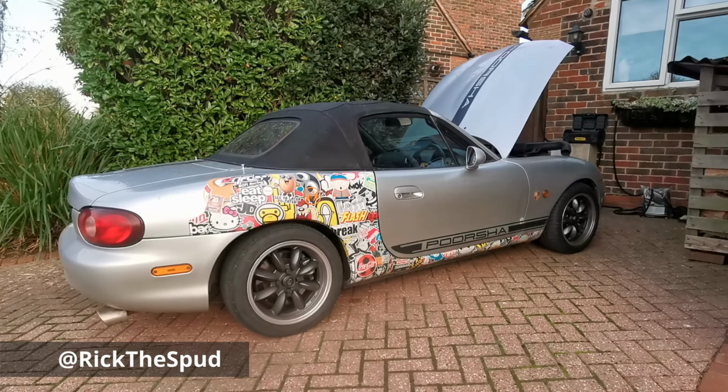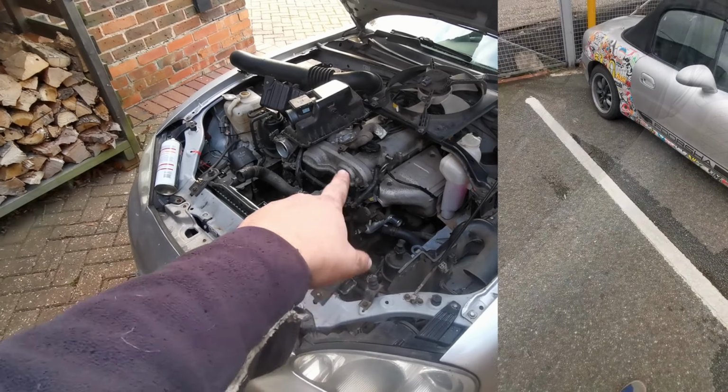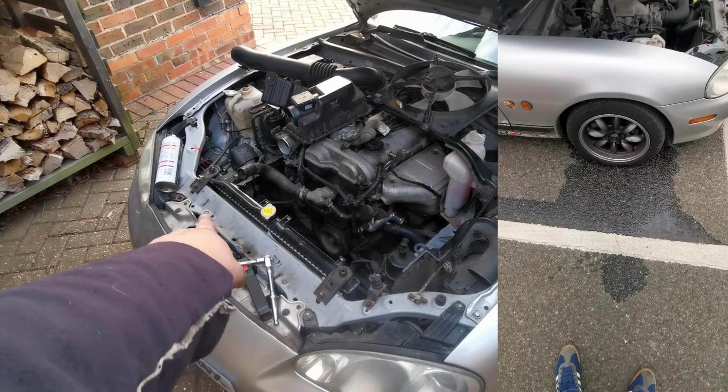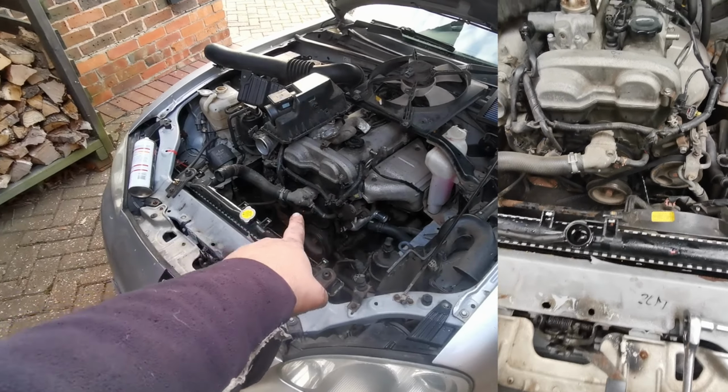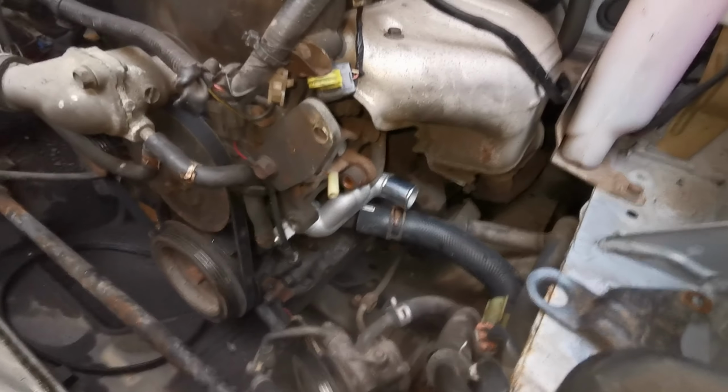If you've got an MX5, either a Mark 1 or a Mark 2, or this one a Mark 2.5, and it's leaking coolant, but not from the front, but from around the engine, this is a really common fault, and it's probably this. Now, I've literally just changed this part. I'll tell you what I did in a minute.